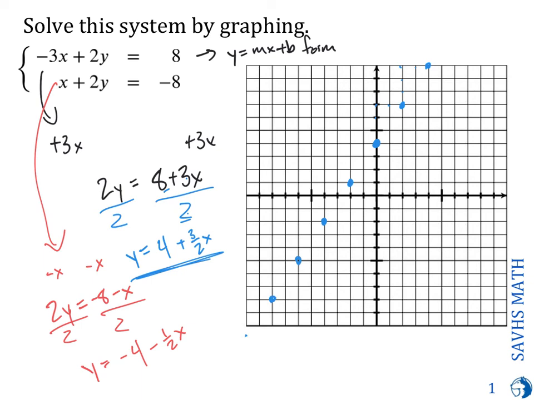It's a really good habit to draw your lines as far up and down on the graph as you can so that you make sure that you show the whole picture of what's going on. So connect these dots, looks like that. Okay, that's the blue one. Now let's do the red one. Y-intercept is negative 4 this time, slope is down 1 over 2. Again, I'm doing all of this so that I can really see the picture of what this relationship looks like. So then I'm going to connect these dots.